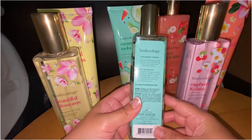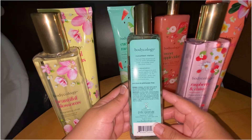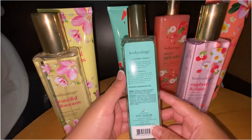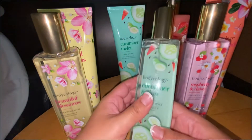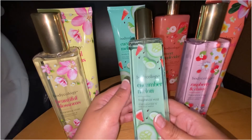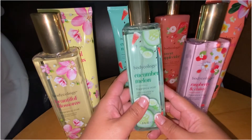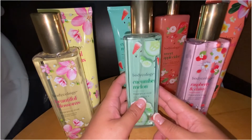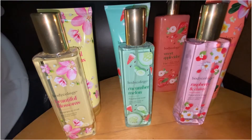It smells super nice — I love it especially for summer, but I really do enjoy these fragrances all year round. I never get tired of these kinds of scents. It says 'capture the essence of summer with refreshing crisp cucumber and luscious melon.' This reminds me a lot of a fragrance mist from Bath & Body Works — I believe they have one also called Cucumber Melon that smells very similar. It's a very refreshing, fruity, and crisp scent. I got the body cream to pair with it — they smell amazing together.